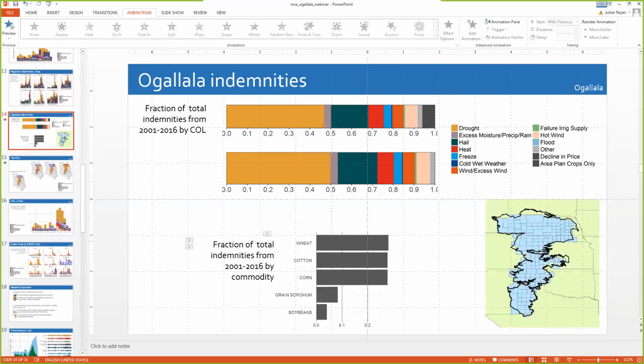Gotcha. I hate to take up all the question time. It's a great question. The one other thing I was going to ask, right along the lines of what you're talking about: if you do have information on coverage level and the type of plan, whether it's revenue or yield insurance, is that broken down at all in this tool? Oh, I didn't hear the last part. Are those broken down in this tool? Can you see by what sort of plan people are enrolling in, anything about enrollment rates, and what sort of coverage level people are using?